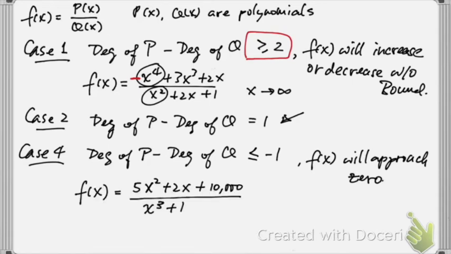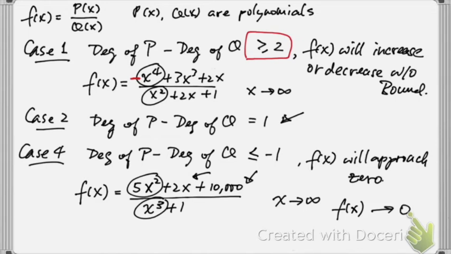And let's say I have this function, and the numerator is a second degree polynomial, but there's a huge constant. The constant is 10,000. And in the denominator, I have x to the third plus 1. Well, as x goes to infinity, regardless of how big this constant or the other terms are, the dominating terms are going to be the leading terms with the highest exponent. And because the denominator is growing to the third power, it's just going to grow much faster than whatever the numerator is. And as x approaches a very large value, f of x is going to approach 0.